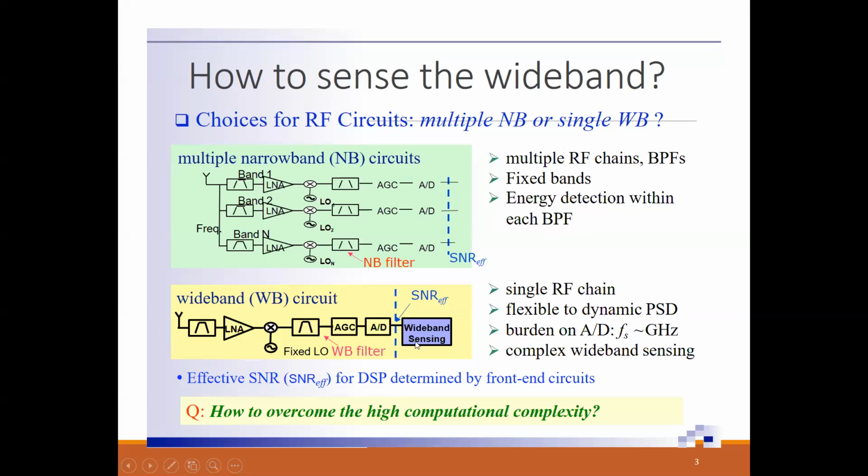What is the major challenging part here is the analog to digital converter. If you have to operate at a very high frequency, you know the Nyquist sampling rate: the sampling speed must be equal to twice the bandwidth. So you must be able to have a very high sampling rate, Fs, at the front end. That is the biggest challenge. Designing such a high speed ADC, DAC is not that easy. So directly estimating the wideband sensing in one single shot with the whole band is an extremely challenging task.